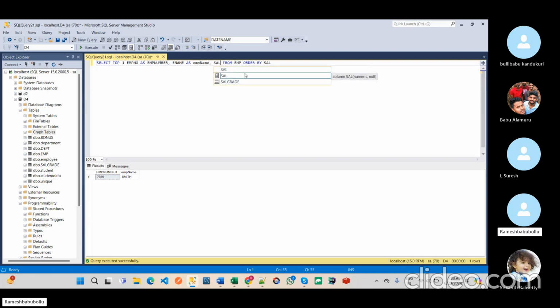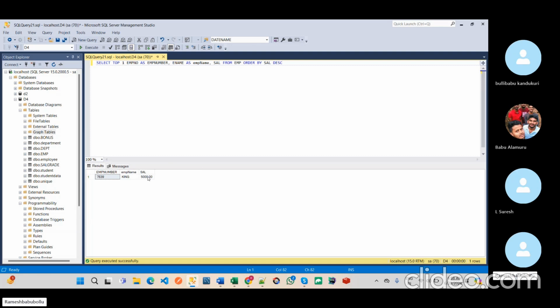By default, if you don't mention the order, it will take ascending. See, 800. If you mention the order descending, it will fetch the records by salary descending order. You can give any number in top clause so that many records will be fetched.